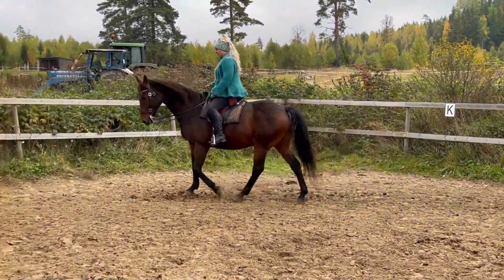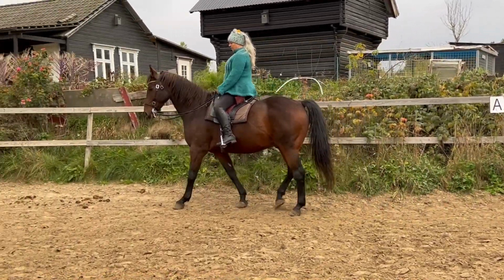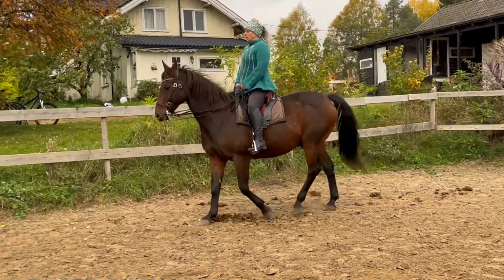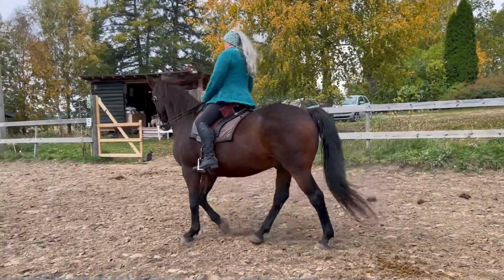Right. So this is you in a competition. This would not collect any great points. No, because he is too open in his outline. He is not rhythmic, but it's a very good exercise for him.